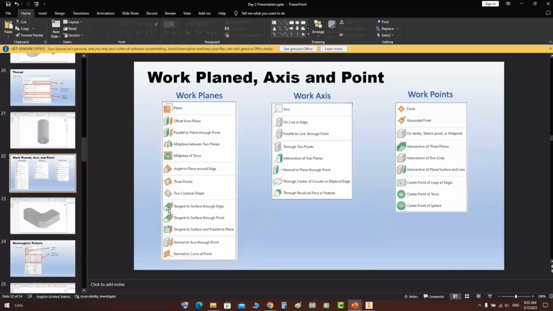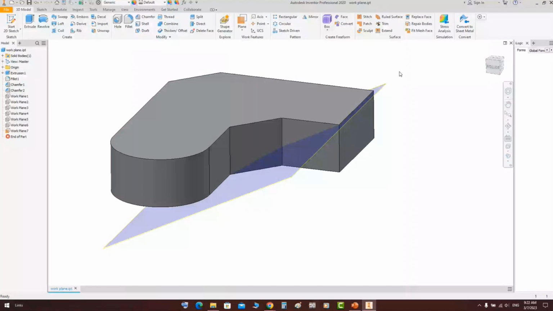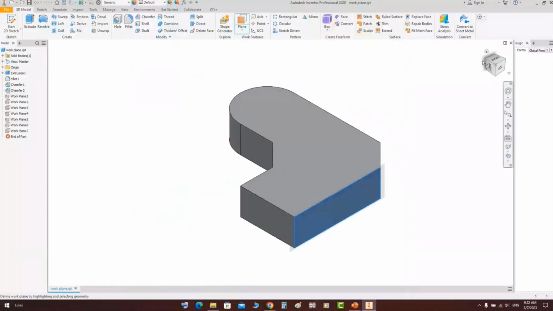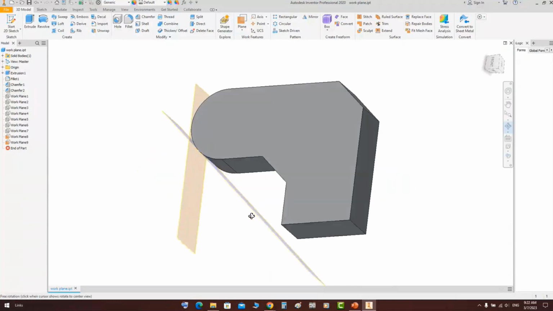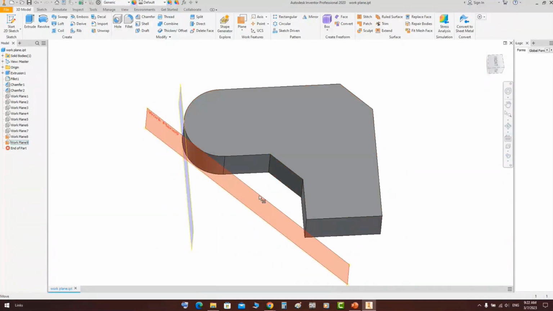So from here, let's make this invisible. So you can make, if you select this face, for example, and select that surface, you will make a tangent plane parallel to another plane to this surface. Let's try it with another inclined plane like that one, and let's select this one. So you can create a parallel plane and perpendicular to the round surface.